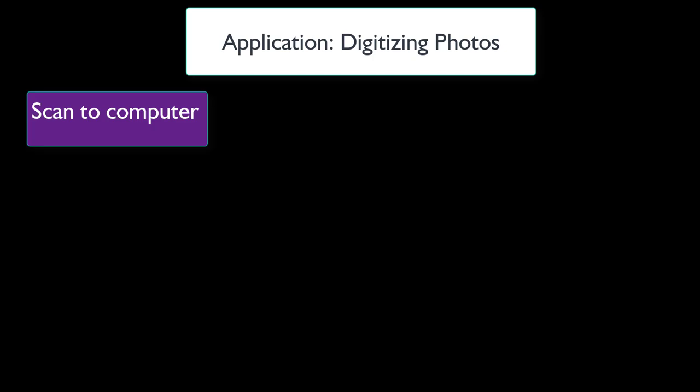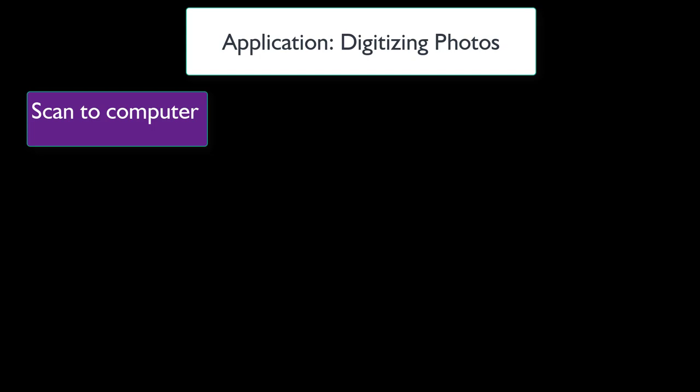Finally, another application we came across was the need to digitize photos. We had a whole bunch of photos from a community theater group we used to run, and they were getting old and not very good quality. So we decided to scan them in and digitize them. We'll walk through the major steps, and then we'll run a sample so you can see how it all fits together. First, you have to scan to the computer, and we're not going to demonstrate that because that's different for everybody's system. So we assume you can scan to the computer as a JPEG.